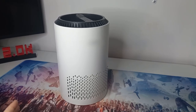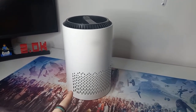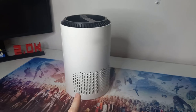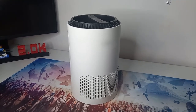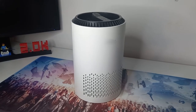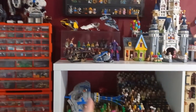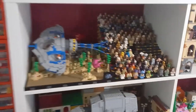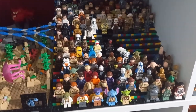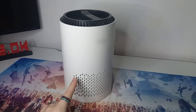The Lego still gets dusty after a couple of days, but it's nowhere near what it used to be, especially with other people walking past the room. In the summer we're keeping the windows open, so there is quite a bit of dust entering there as well. This has a few different speeds so when I'm recording, I've got it on the slowest — it's almost silent. I put it by my feet between the Lego displays, so it works with both. I don't think I've dusted the minifigures for a few weeks and you can see a little bit of dust, but overall it doesn't look that bad. I definitely recommend getting an air purifier.